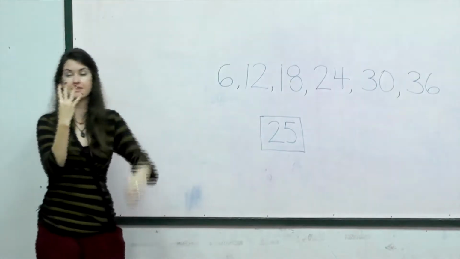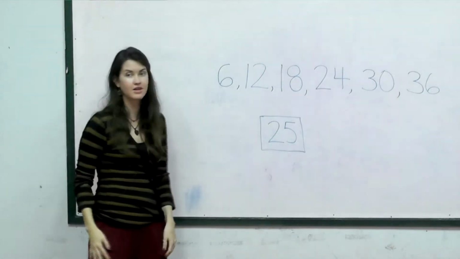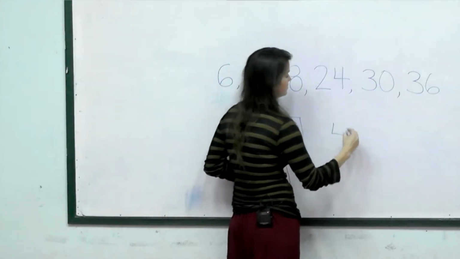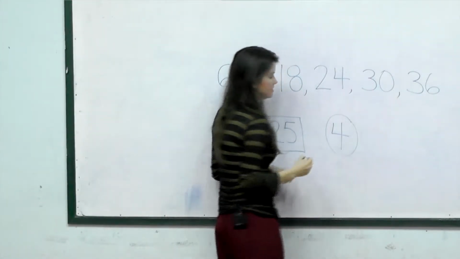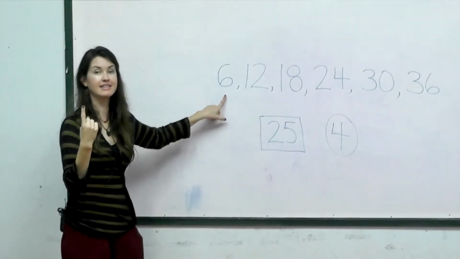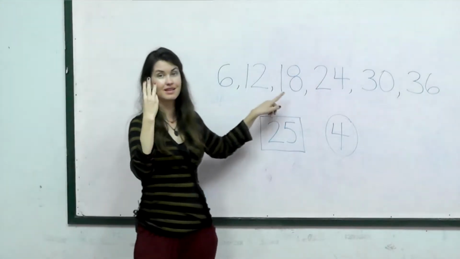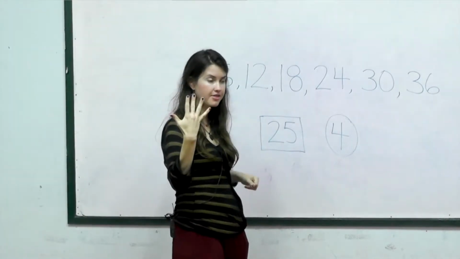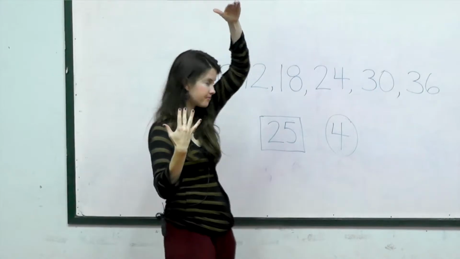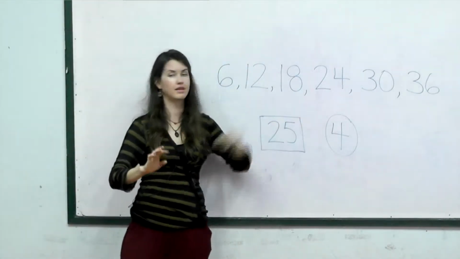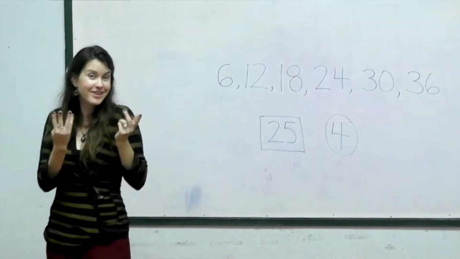Let's count. Count with me. 6, 12, 18, 24, and we stop. Good, we stop. How many fingers? 4. So guess what our magic number is again? It's 4 again. How funny. Because we have 6, 12, 18, 24. If I go to 30, is that higher? Yeah, so we don't want to go to 30. We want to stop right at 24. And it happens to be 4 again.